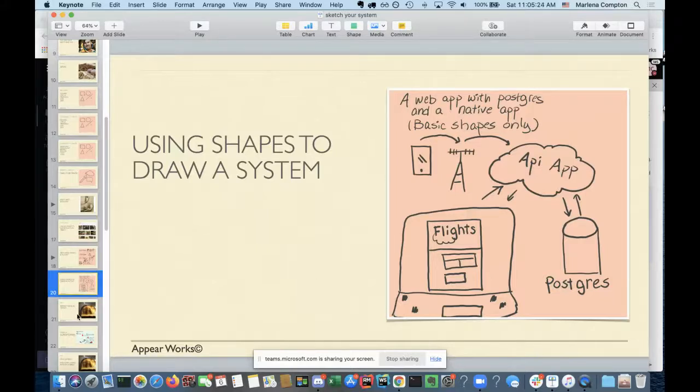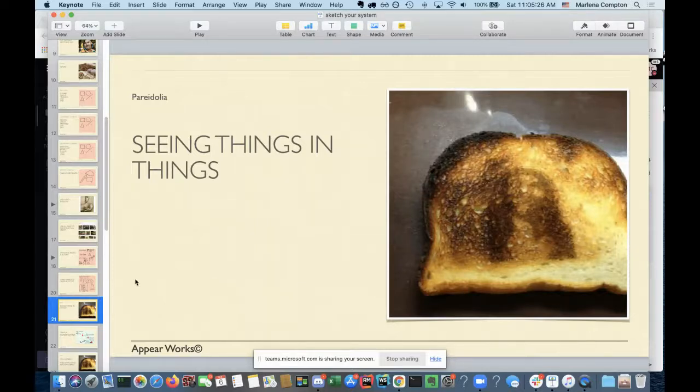Okay, so hopefully you have another little sketch of your system. It's not the last time we're going to do it today. As I've been saying, there is a whole lot of brain science behind this.